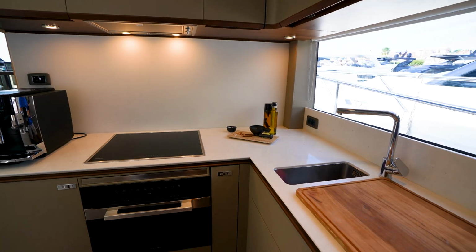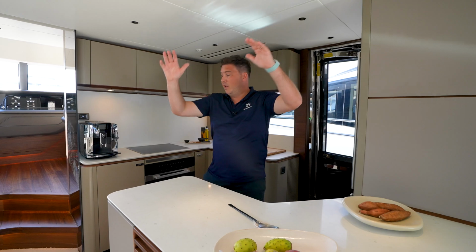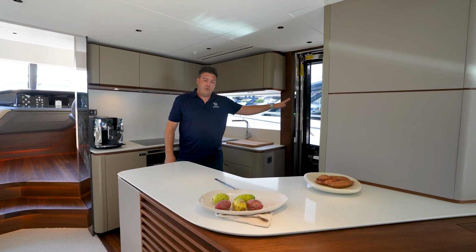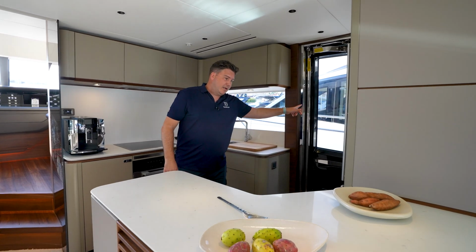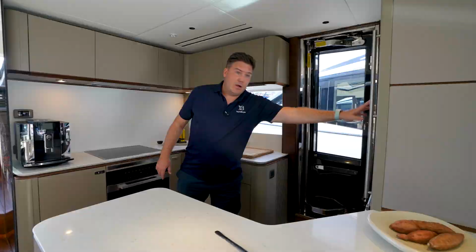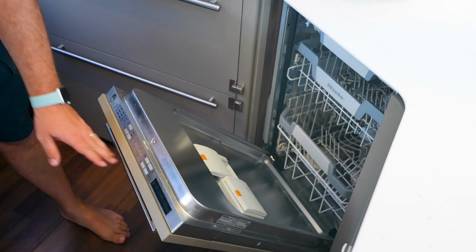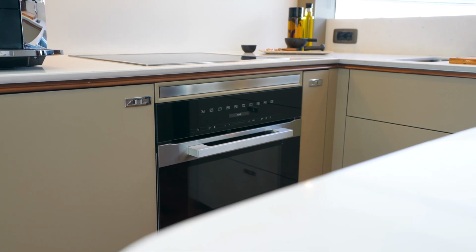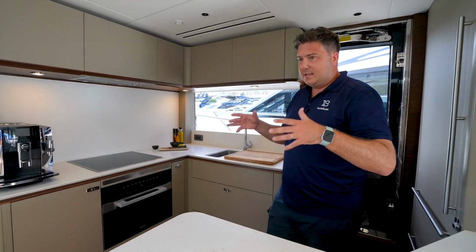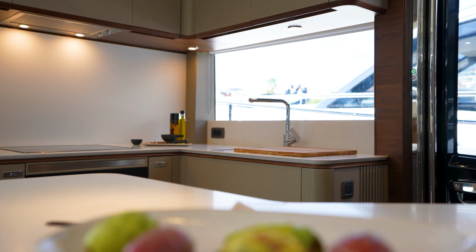If it is crewed, you can have a section that raises up here to the ceiling to block it off, and there's a door as well. But crew can still get out onto the side deck through the side door. I mentioned that, out on the side deck, so that's where that second door is. You've got a full height sub-zero fridge freezer here, and all the usual things you'd expect: dishwasher, induction cooking, oven, all that stuff as you'd expect on a boat of this size. But it's this openness in this version that's really nice. It all comes together really, really well.